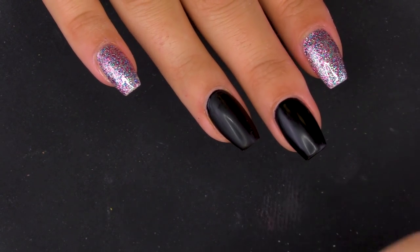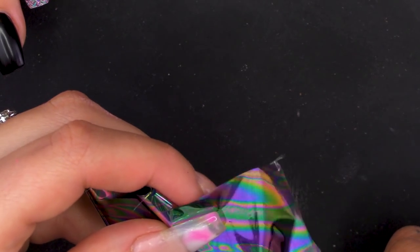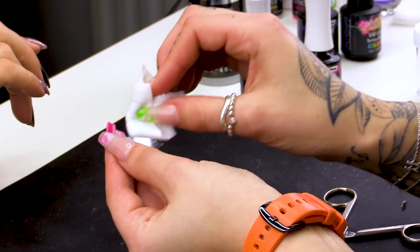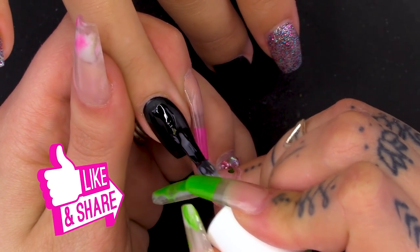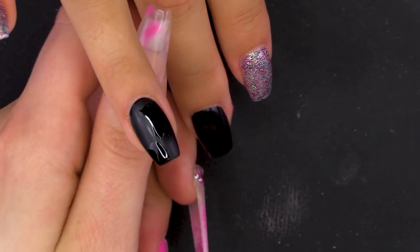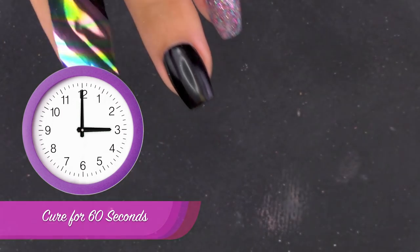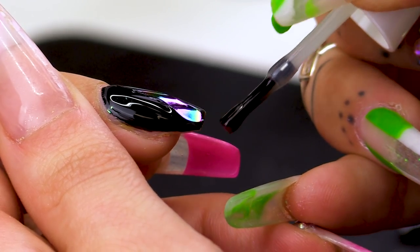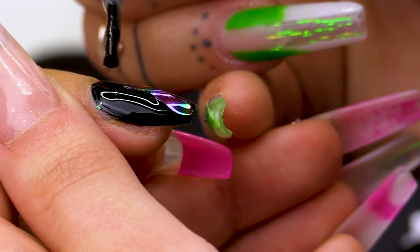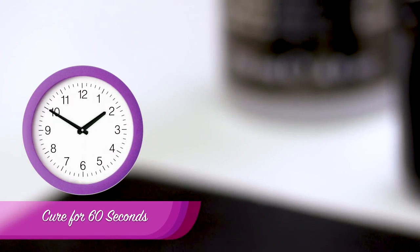So now I'm going to get a bit of foil. A little bit out. I don't want it to unravel and go everywhere. Using the wipe off solution, I'm just going to clean the back of that foil. So using the Urban Graffiti top coat, a really small amount, I'm just going to pop it on the nails. Pop it under the lamp. Okay, so I've matte top coated around that. Pop it back under the lamp for a minute, please.